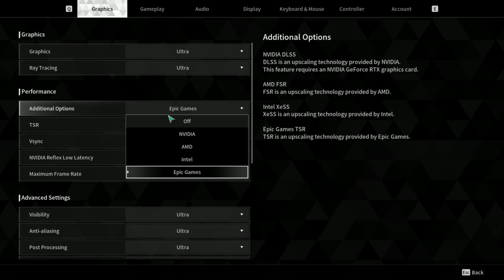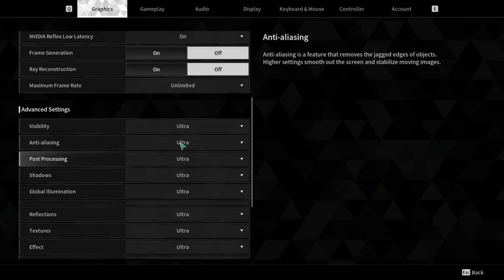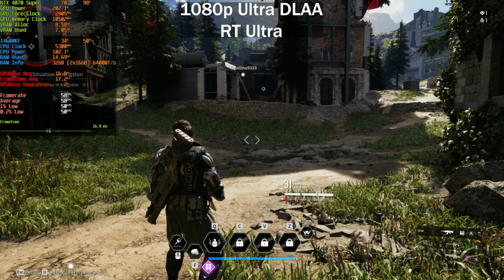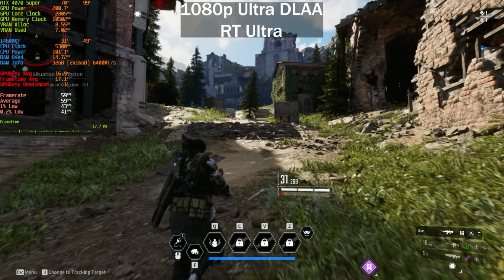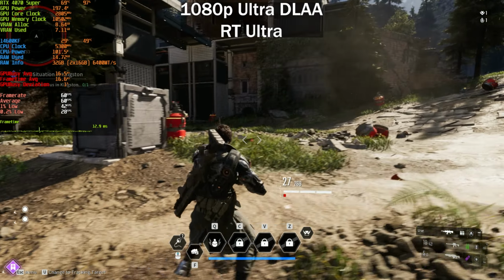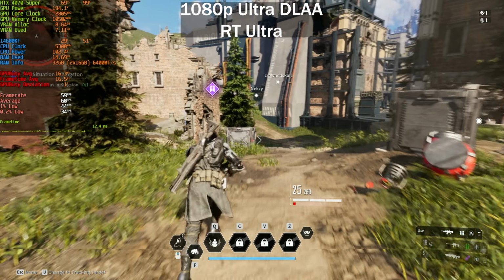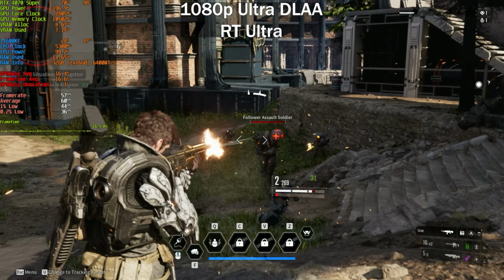All right, so we'll be sticking with Nvidia. I'm on DLAA at the moment, VSync off, frame generation off, everything set to ultra, and ray tracing set to ultra as well. We're at 1080p, and the performance is not that great, but ray tracing is extremely heavy in this game. Now the game does become very CPU bound in certain areas. You can see there that our GPU usage is dropping below 90% at times, but ray tracing is very demanding, and there's some enemies here for me to fight.